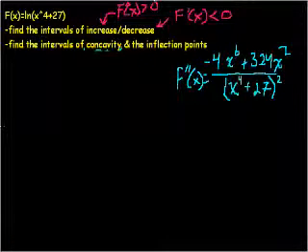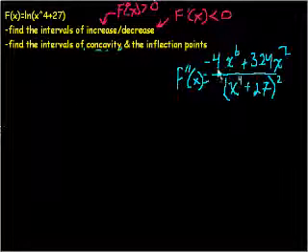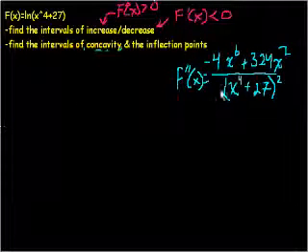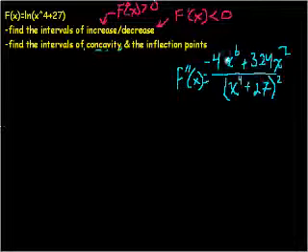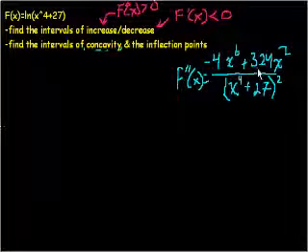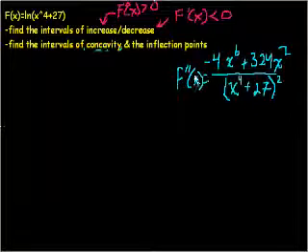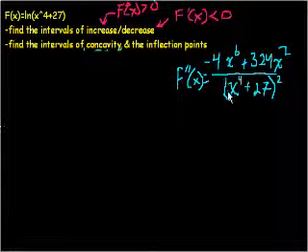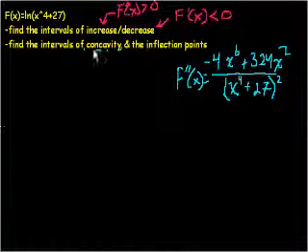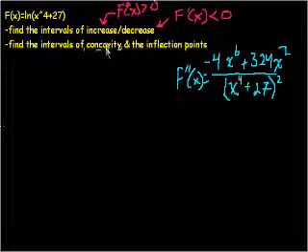Okay. This was a hairy problem. But in the end, all you have to do is chug through the algebra and have faith that in the end something vaguely usable will come out. So find the intervals of concavity. What we want to figure out is when the second derivative is positive, when it is negative, and when it is 0. 0 is the inflection point. Positive means concave upwards. Negative means it's concave downwards.